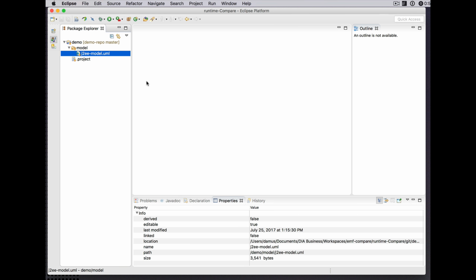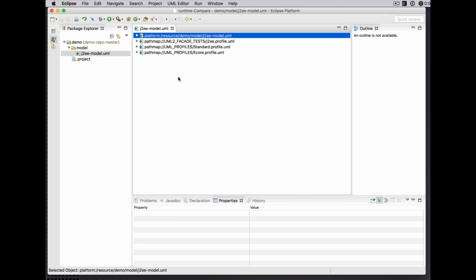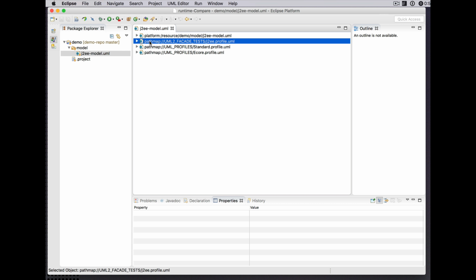One of the classic use cases of a facade is for a representation of domain-specific languages that are implemented as UML profiles in a more simple and true to the domain concepts fashion. For the purposes of this demonstration, I have a tiny profile that is loosely based on a very sketchy memory from a long time ago of some of the basic concepts of J2EE.